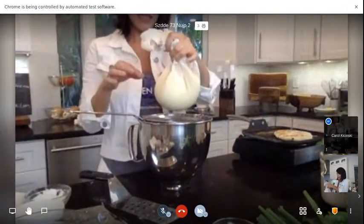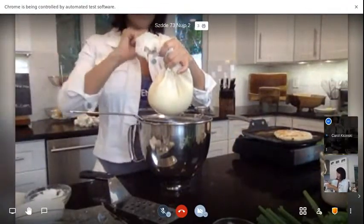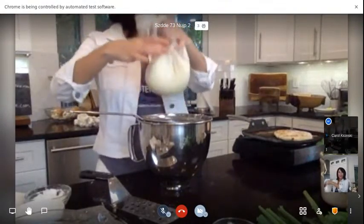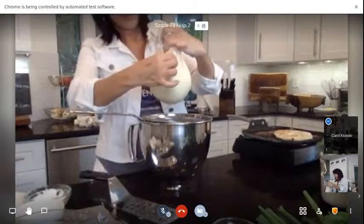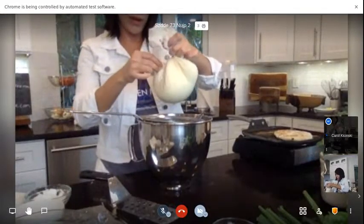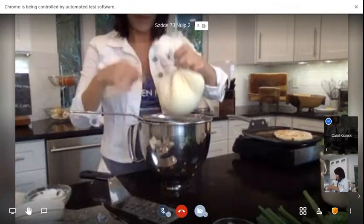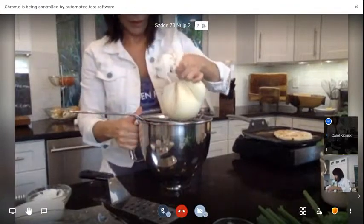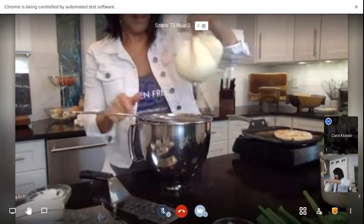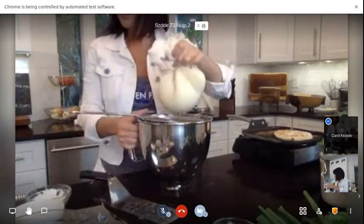the lady who I saw demonstrate it actually took a rolling pin, tied this around the rolling pin, and let it just hang over her sink, which is, I guess, if you don't have a strainer. But I kind of feel like most people have a strainer or a colander. All right. Maybe it's like an ancient recipe from when they would hang it outside or something. Maybe. Who knows? I feel like I should have been born Italian.